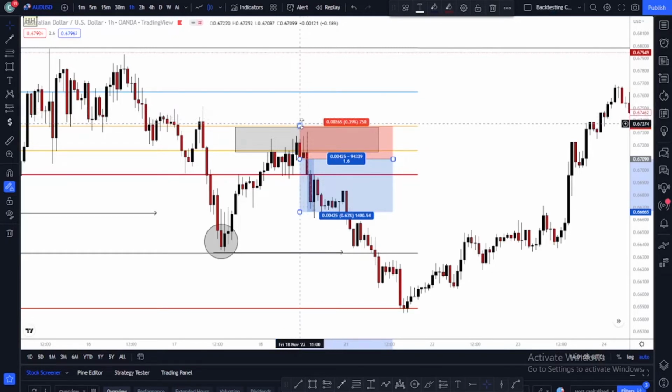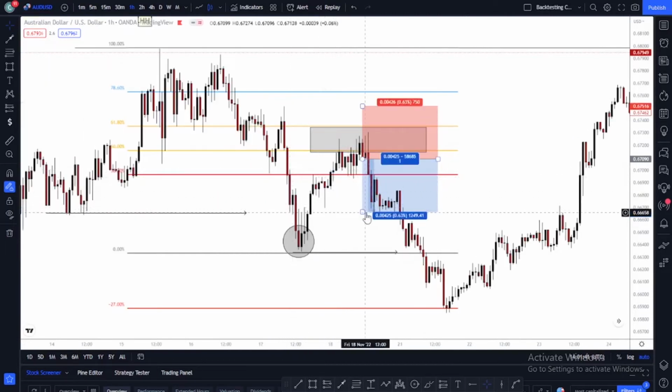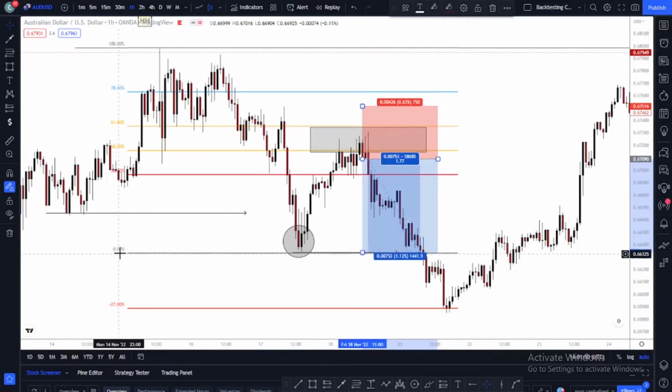Okay, good. So after I place my stop loss right there, where do I then place my take profit? I place my first take profit at the 0 level, at the 0 Fibonacci level, this level, 0% Fibonacci level. That's where I'll take my first take profit. Okay, and that's where I'll break even. So after I take my first take profit, what do I do next?